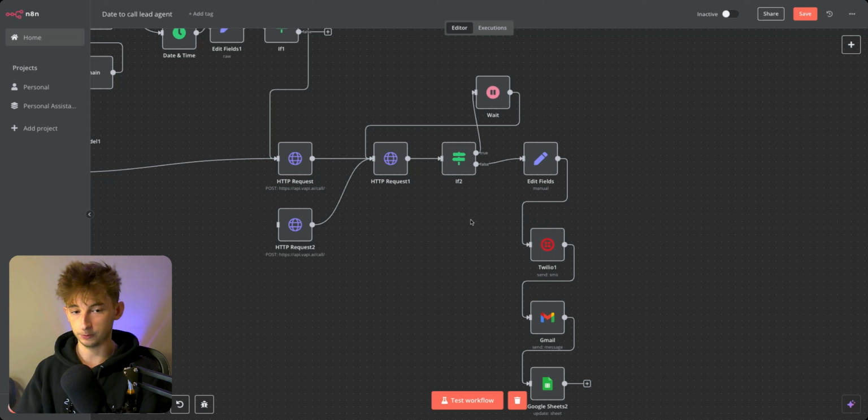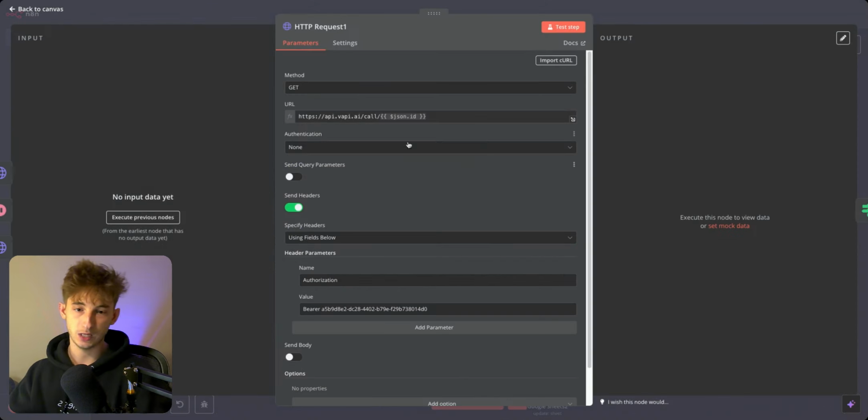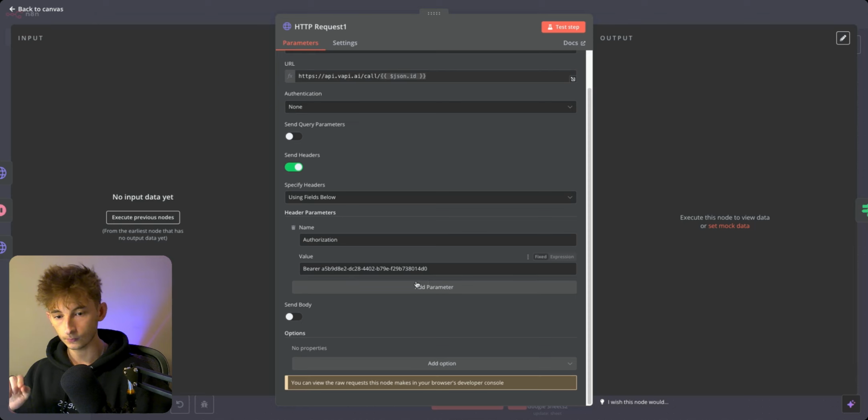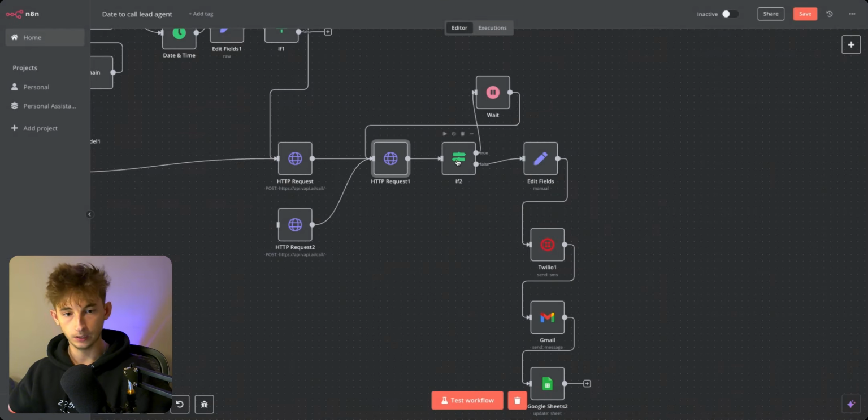So what we have to do to properly get the end of the call is set up the same URL endpoint that we just did from the previous node, and we're also including the JSON ID and our API key again. Now we're going to constantly keep running through this, and this is just going to check if the call is still ongoing or not. If the conversation is ended, it's going to go down this route.